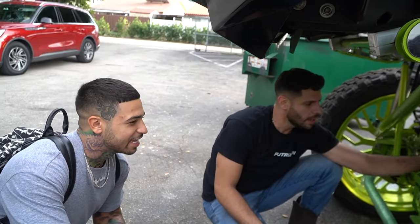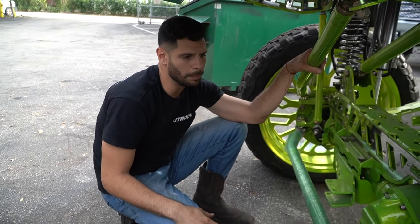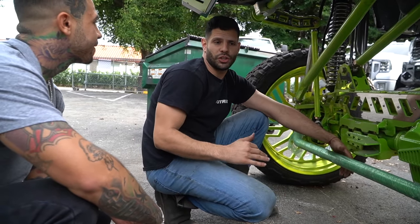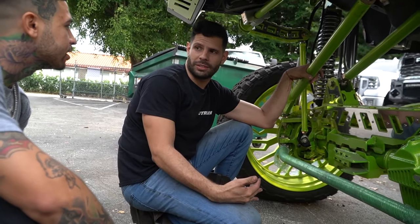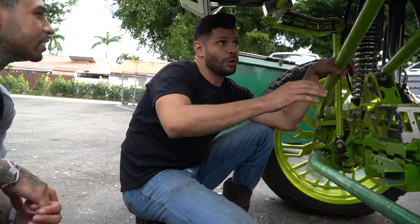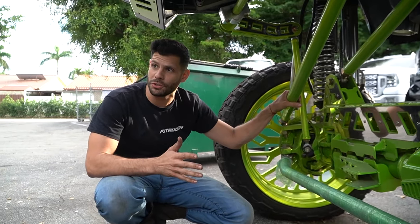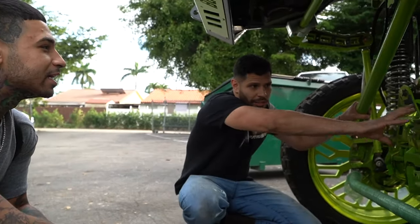Only on the big kits you see this thing here — it's a high steer setup. The geometry between these two bars needs to be parallel. On smaller kits we just do a pitman drop and a track bar drop. At 12 inches, if we do high steer, the amount we're bringing up is exactly 10 and a half inches — so you're only an inch and a half away from stock geometry. It'll drive like normal, no bump steer, and the geometry is going to be money.